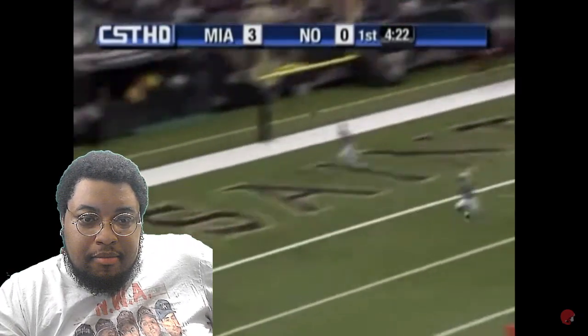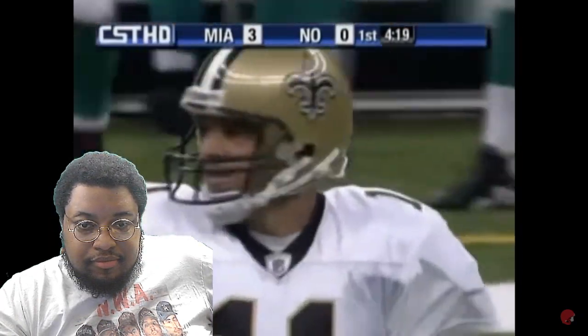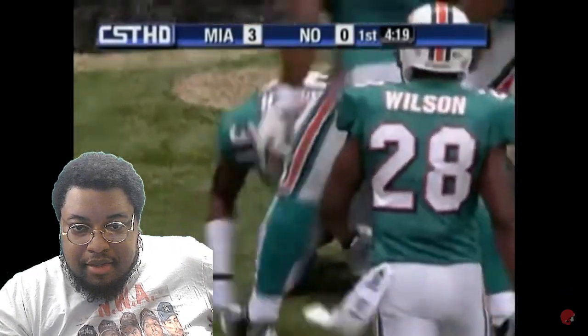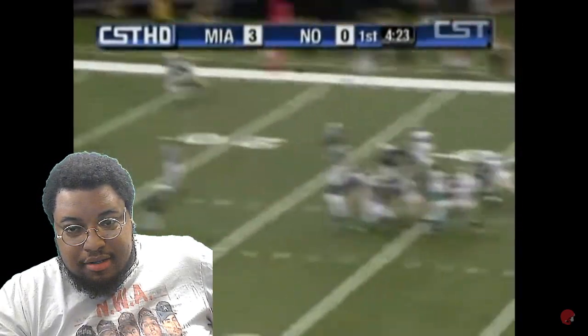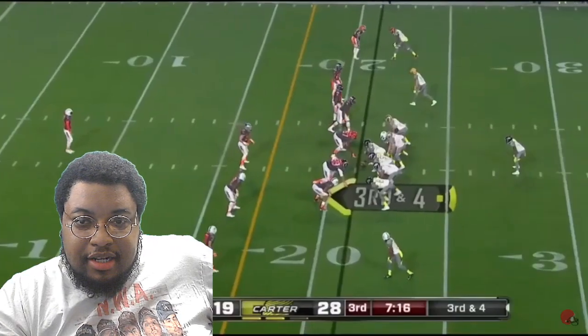Terrible pass. Picks off in the end zone. Sean Smith does the job. A little Velcro act down there. He brought that in with one hand. Are you kidding me? Wow, that's a heck of a play. He's a second round pick out of Utah. Sean Smith in the end zone as Brunell goes up top. Check out this. Look at that. One handed, almost backhanded, and both feet in bounds.